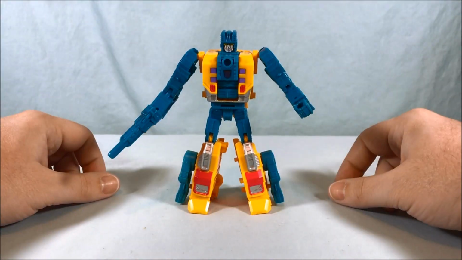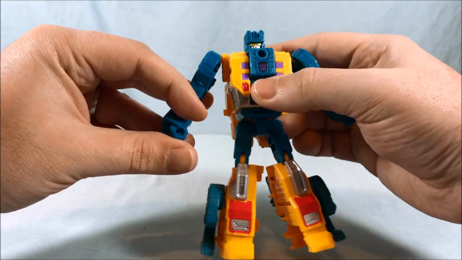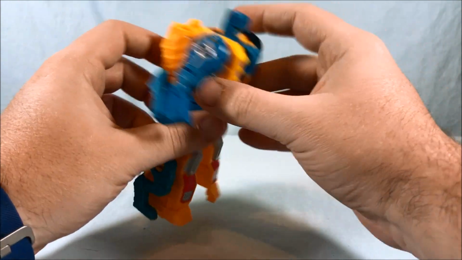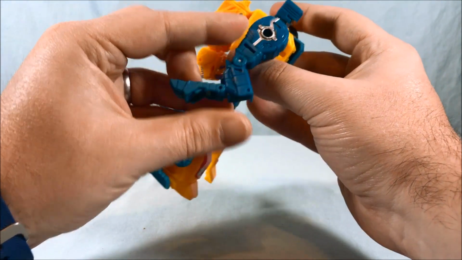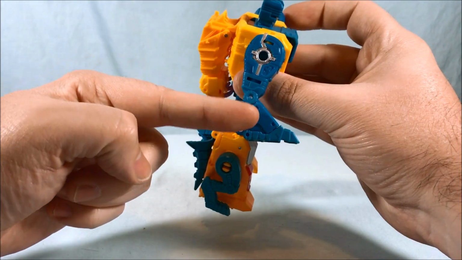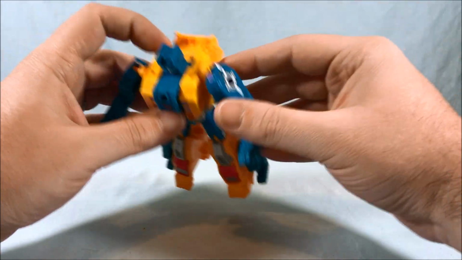So let's go ahead and get into the transformation. The transformation is fairly simplistic. We're going to first rotate the hands into the forearms, very simply like that. And then you can see this part of the claw of the beast mode. That's just going to rotate all the way around and then click into place. And you can see how it fits pretty flush with the forearm. It looks really good in my opinion. So go ahead and do that on the other one, and that clicks into place.